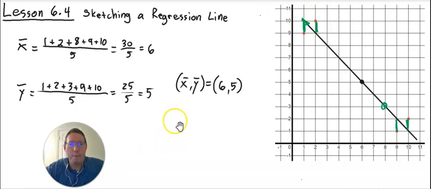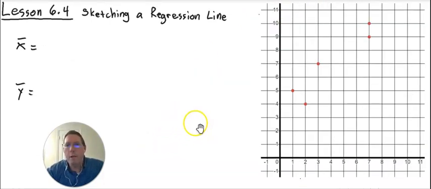Okay, let's try another example. All right, here's a third example. You see we've got a scatter plot here, and in order to figure out the line, you can look at it for a minute and see if you think it's going to be a negatively sloped line or a positively sloped line. It's not that hard to figure out with only 5 points. Now, don't get me wrong, there are times when it's very hard. If you've got one up here, one down here, one up here, one down here, and one right here, it's really hard to tell whether you have a positive or negative slope. I made it very obvious with these examples on purpose, but also, you're probably pretty new to this idea.